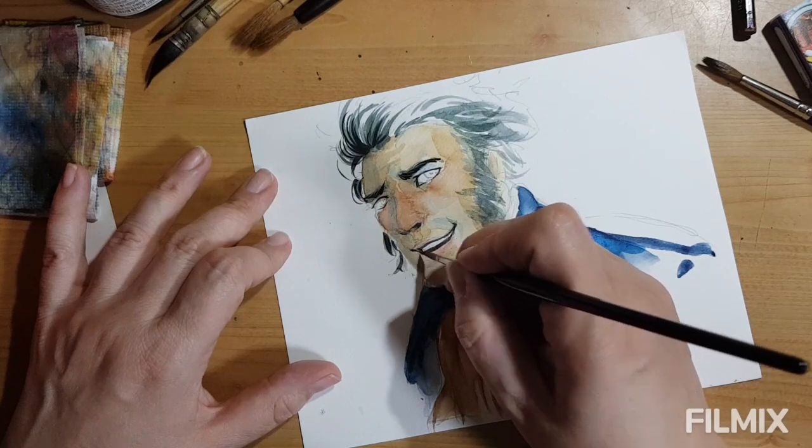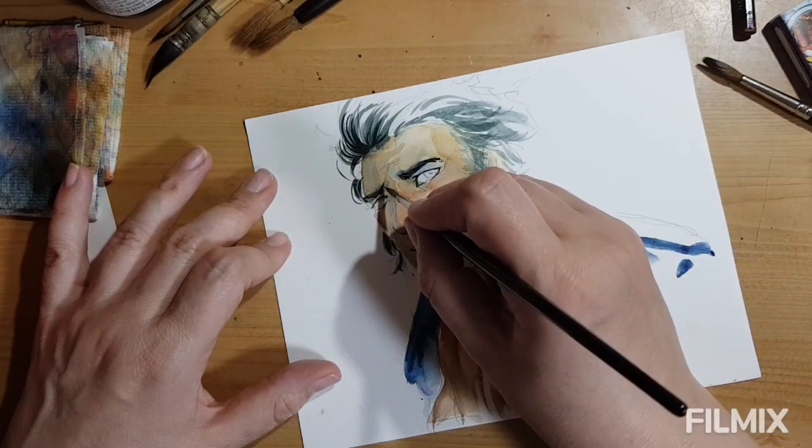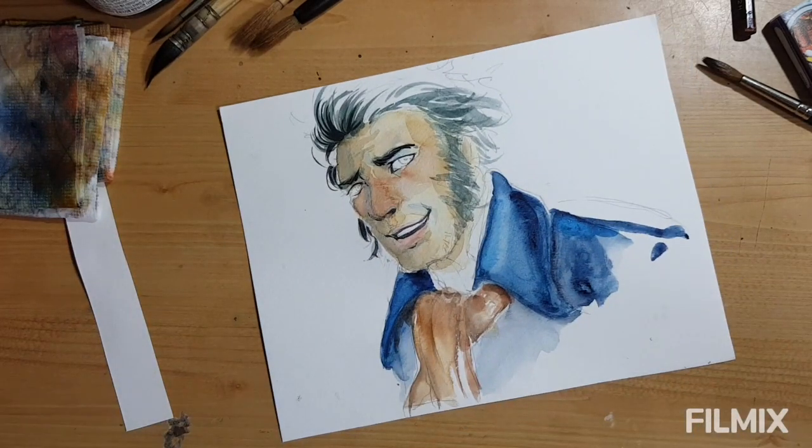Okay. I know I'm not talking a whole lot right now. I'm actually worried that my camera is going to go out, but you can kind of see where it's going.